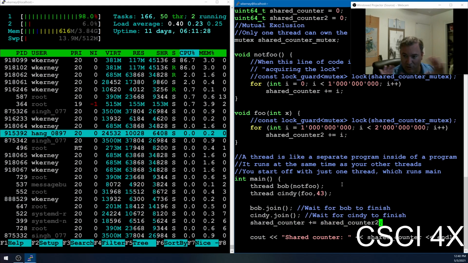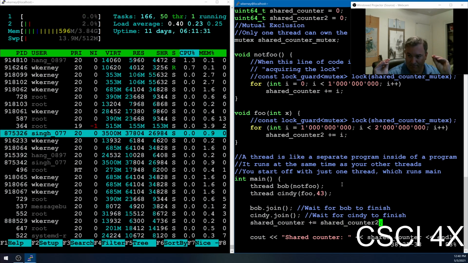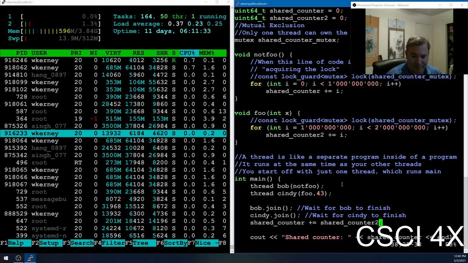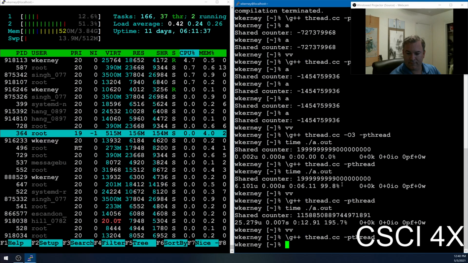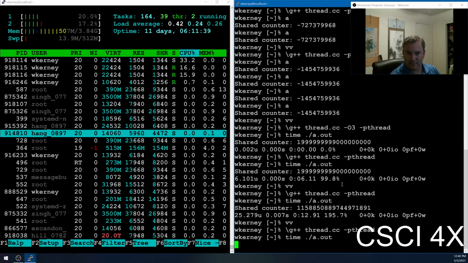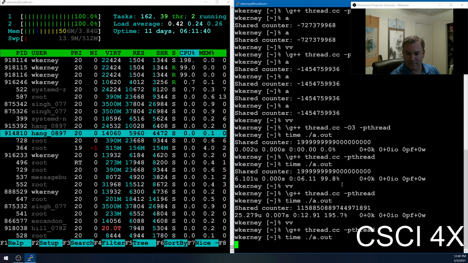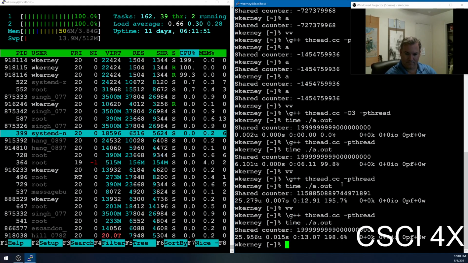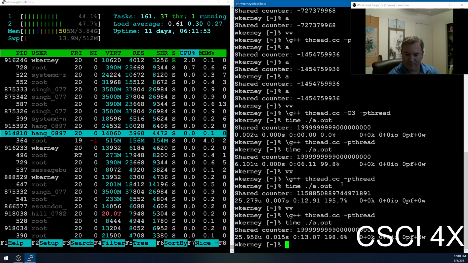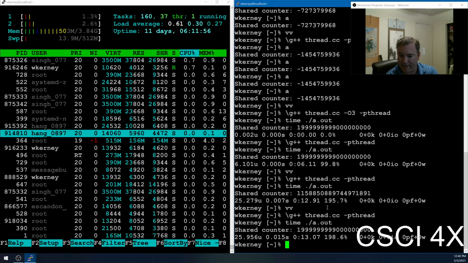So just each guy computes their own sum, and then at the end we combine them together. So that gives us the correct answer this time, right?